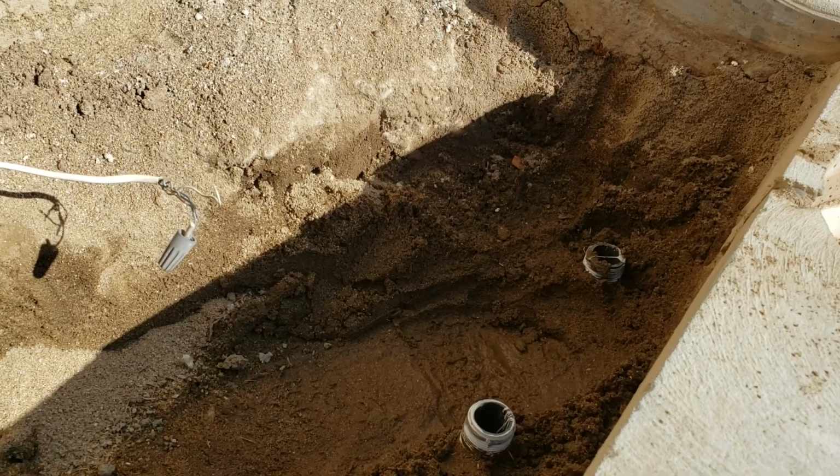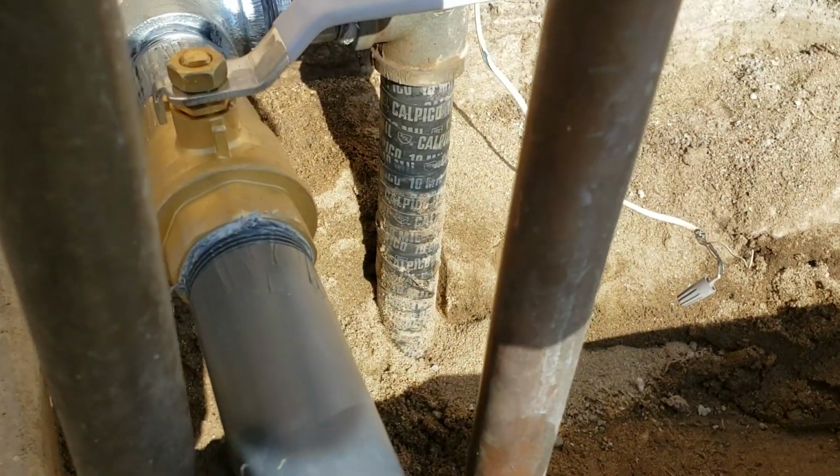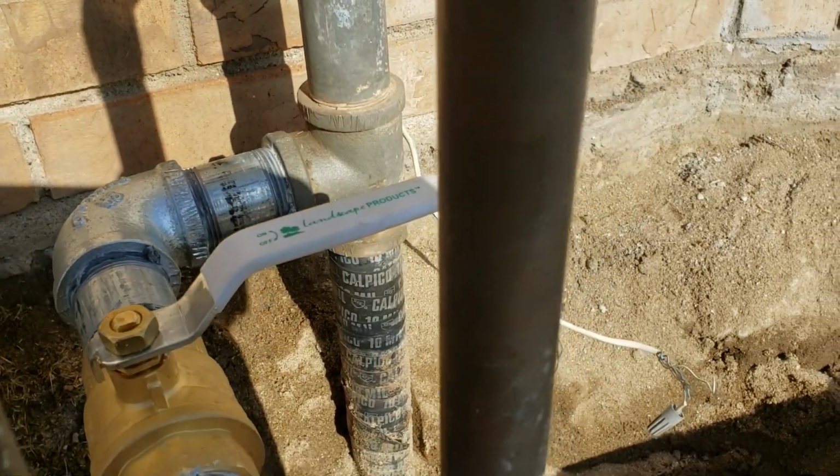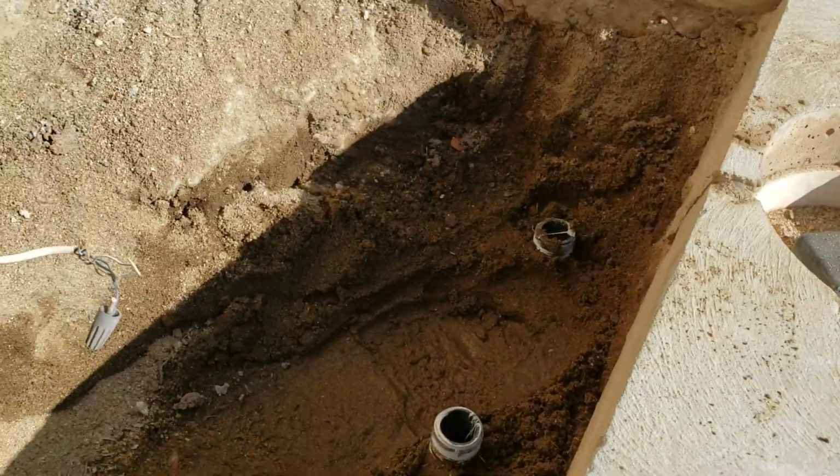Homer's already thrown it away, but it's all iron pipe. It was all corroded. Had a valve down in there as well. That was corroded, and it was stubbed out of that T right there. So what we did for them, we cut out the old iron pipe, got rid of it.